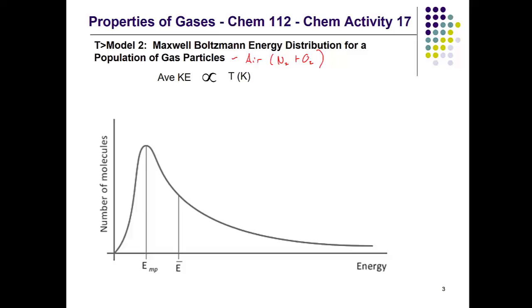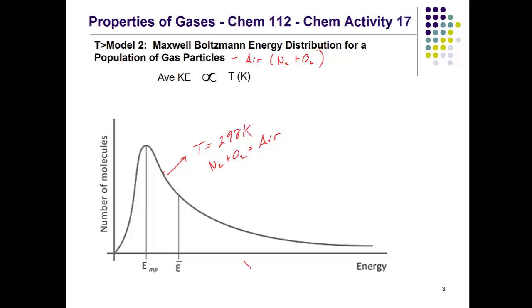And we look at, well, what sort of energy distribution do they have? And so just to highlight, let's say that this distribution here is showing us, for a temperature of 298 Kelvin, what the distribution of energy would be for our nitrogen plus oxygen particles, which of course essentially constitute most of the molecules in air. Now, often students at first have trouble reading this graph.